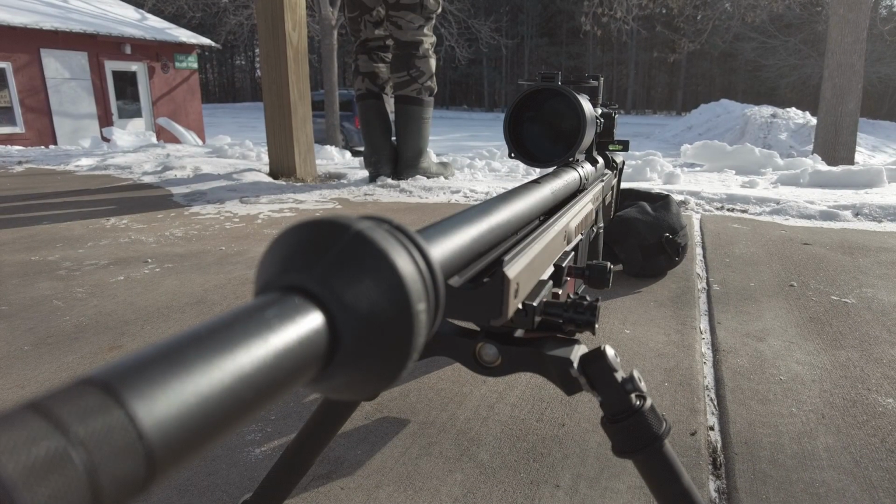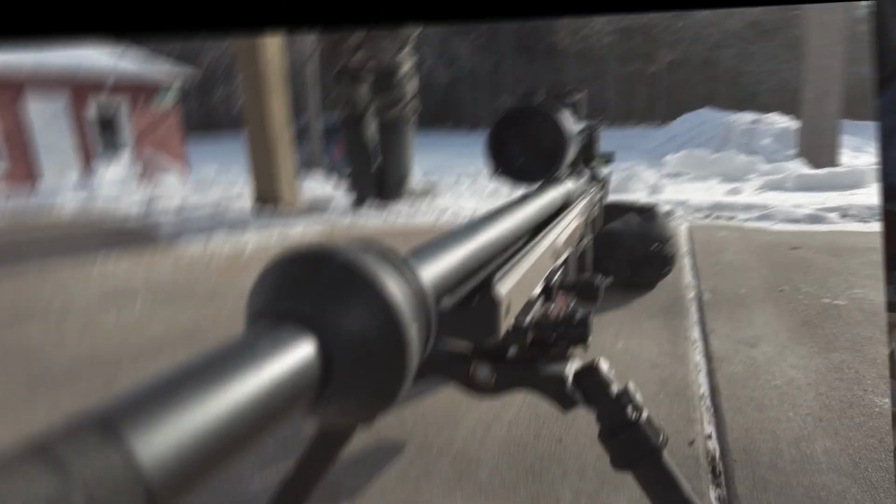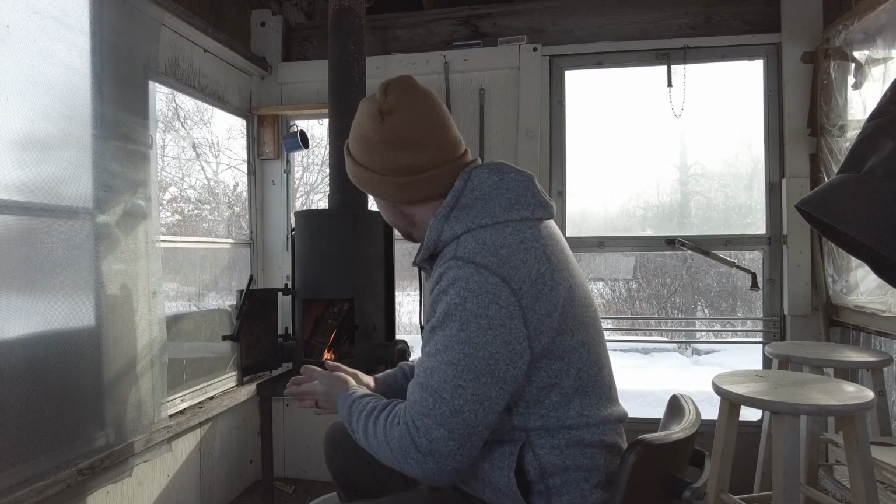I found that the objective lets in plenty of light. It may not be quite as big as others, but being a little bit longer scope, you can do some math creatively to make sure that you get all the light color balance correct. And I find that with this scope, it's a little longer, and it does get plenty of light into that bell, even when it's dark in the morning or later at night.